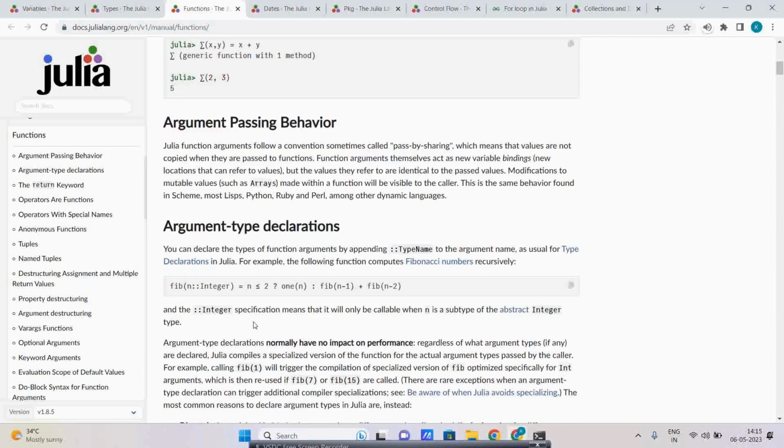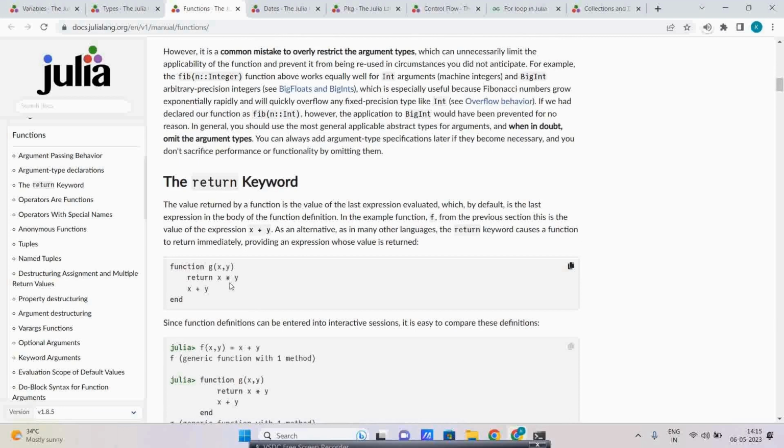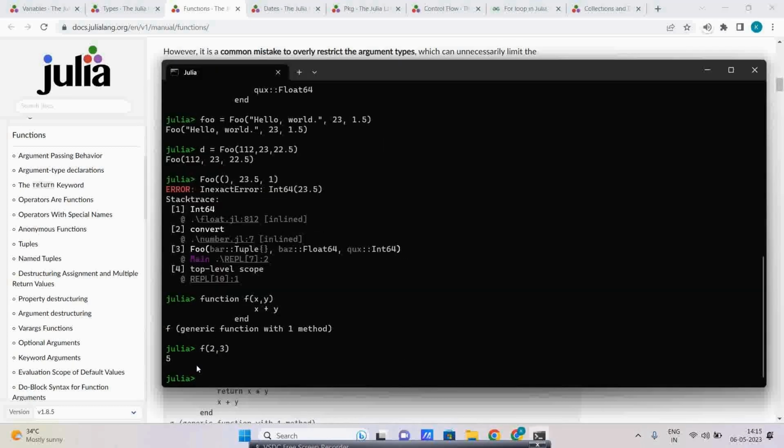There is actually a lot of things inside this. A function that returns a value, that also you can see. A function with a return keyword. So you write function and the function name, and inside that you type return what you actually want it to return. So here the return statement is different and what the function actually does is also different. So okay, I'll just show you this thing.